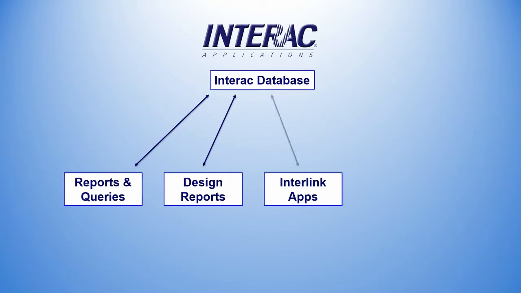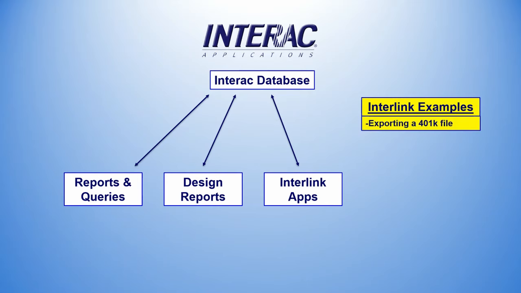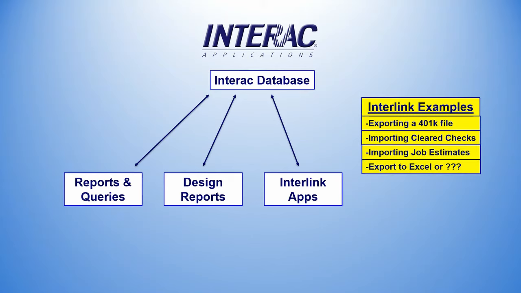Interac apps also access the Interac database. This will let you import or export a file from the database. Some examples might include exporting a file for uploading to your 401k vendor, importing cleared checks from the bank, importing job estimates from an estimating package or from Excel, or exporting to Excel or a different product. Interlink supports a variety of file types.